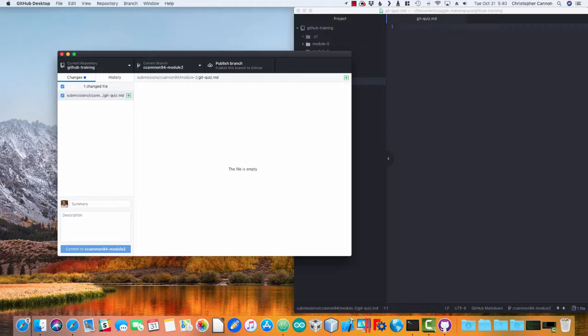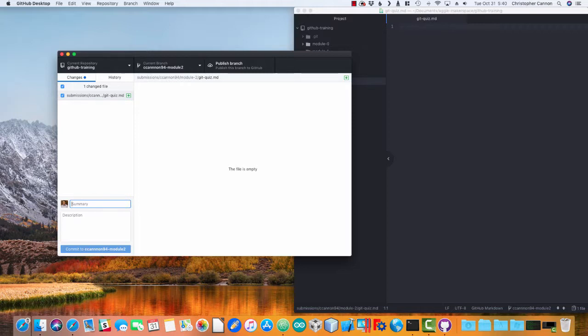So now let's talk about committing. We've created and staged some changes, and now we need to take those changes, group them into a commit, and commit them to Git, like we have been discussing. So the way that we'll do this on GitHub Desktop is just give a quick summary. Now a commit message should be simple and concise. It should be like 50 characters or less, and it should say the one change that you made. If you can't boil what you did down to just the 50 characters, you probably have done too many things between commits and should consider breaking that commit up into multiple commits.